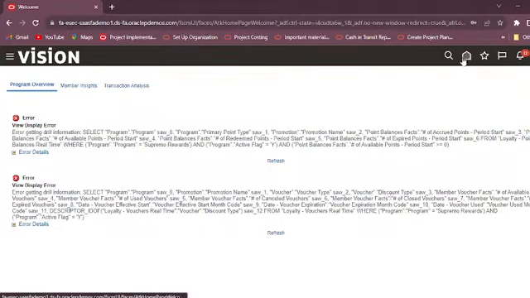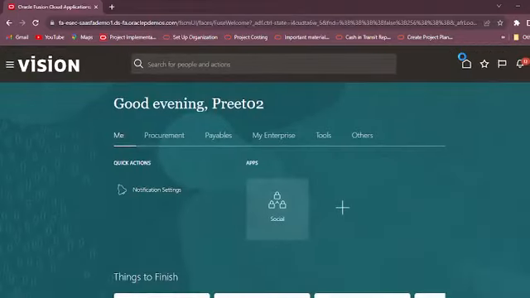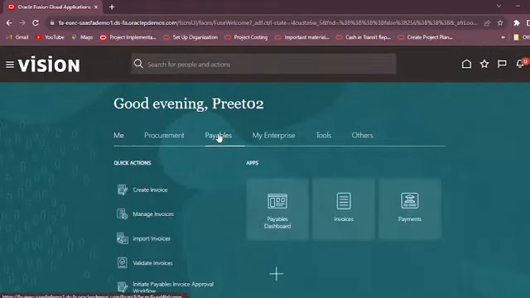Go to the home page. Now I can see here the Payables tab is available because we have provided this user only the roles which are related to the Payables module. Therefore you are not able to see any of the other options here.